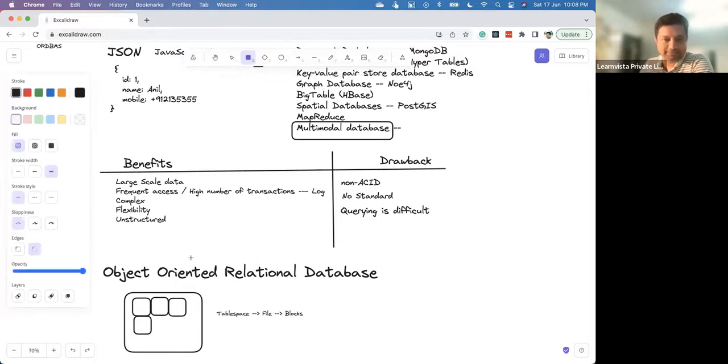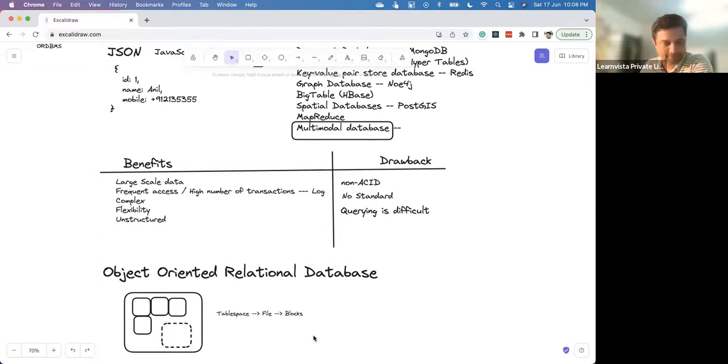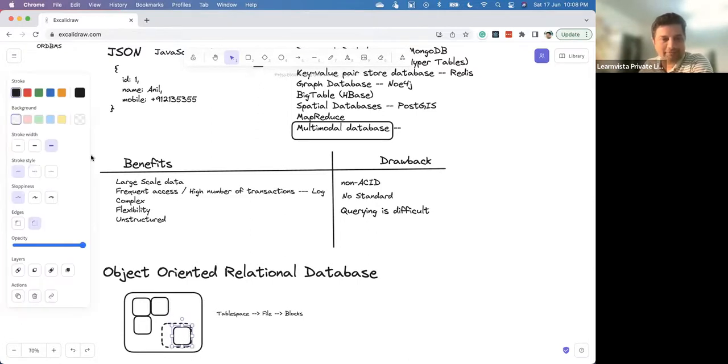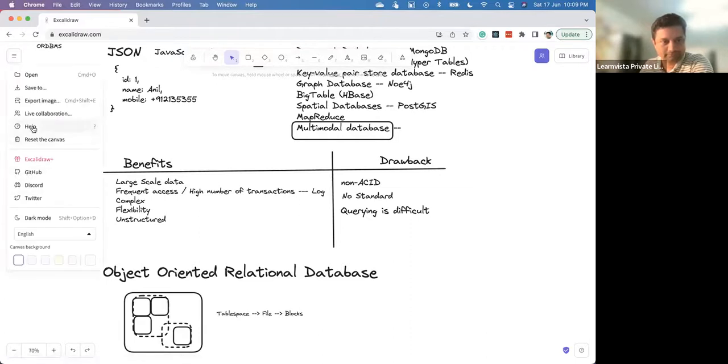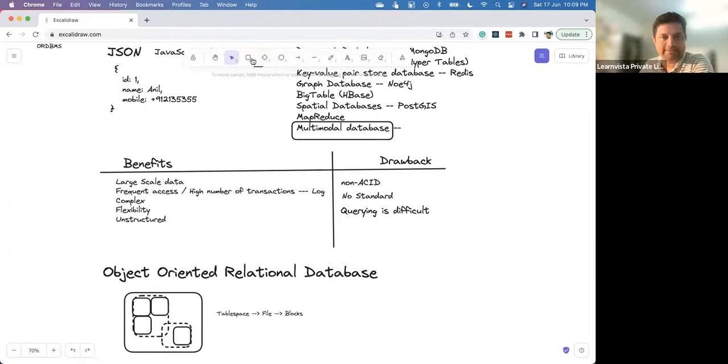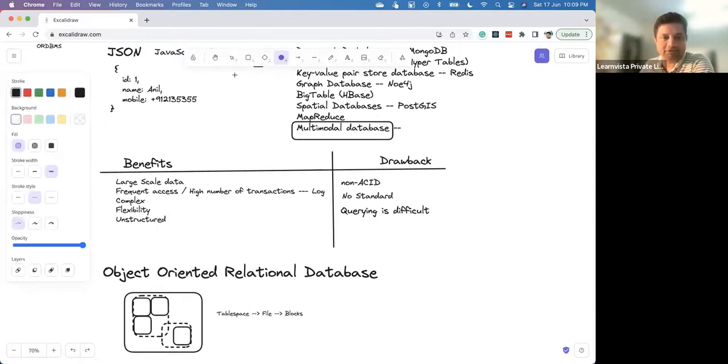You have files. Files are a little bigger. I will denote them like this. And some blocks will be in files. You will also have multiple files. And then there could be tables. Let's say a table is, let's use a different color.